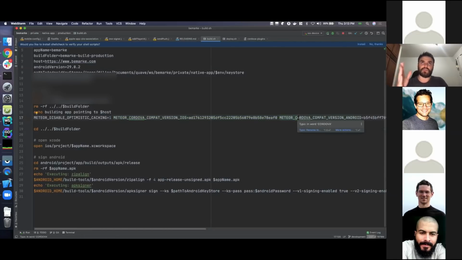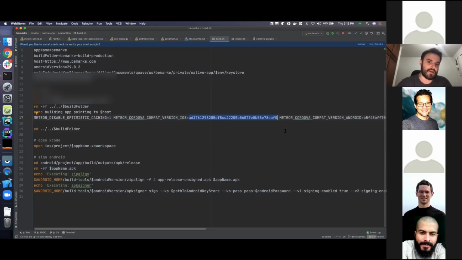What happens with this setting, like I can put just 1 and 1 here, just to be always the same. And then if it's always the same, every time Meteor checks the server, can I update? And then it will always be allowed. Then we can even release a hot code push between 2 different versions of Meteor. Of course, that can be a problem because maybe your server is not compatible with your client or some plugins that you change. But at least it's a way that you never break your hot code push. You can always publish new versions.